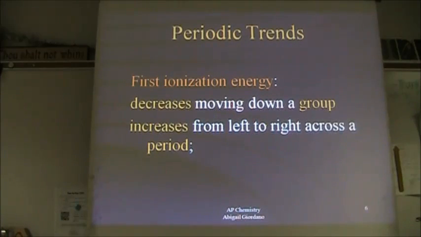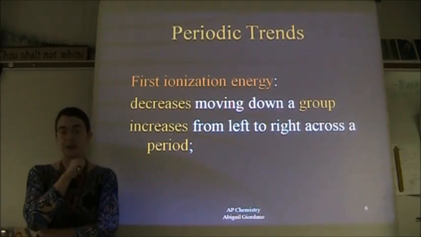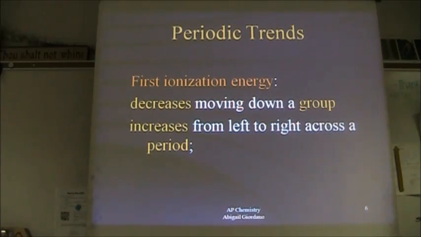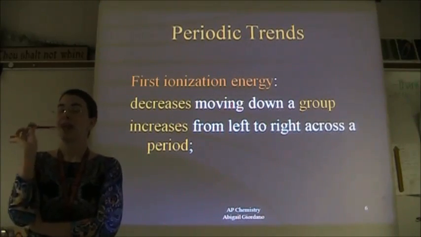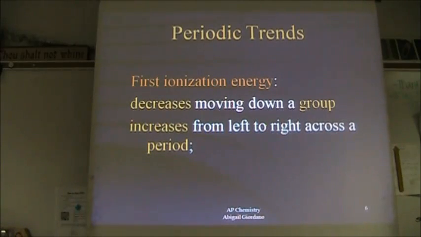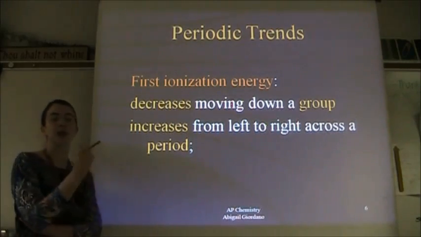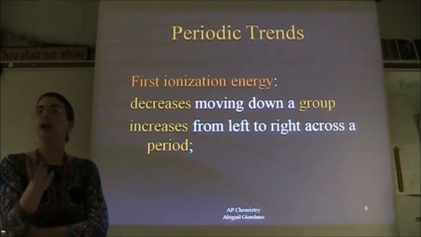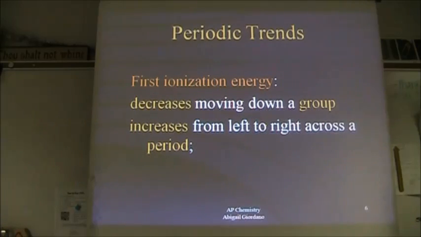So let's fill in the blanks again. Although aluminum and chlorine possess the same number of what? What do they have in common? Energy levels. Although aluminum and chlorine possess the same number of energy levels, chlorine contains more blanks. Protons, and thus experiences a blank effective nuclear charge. Stronger. There you go. Although aluminum and chlorine possess the same number of energy levels, chlorine has more protons and thus experiences a stronger effective nuclear charge. Okay?